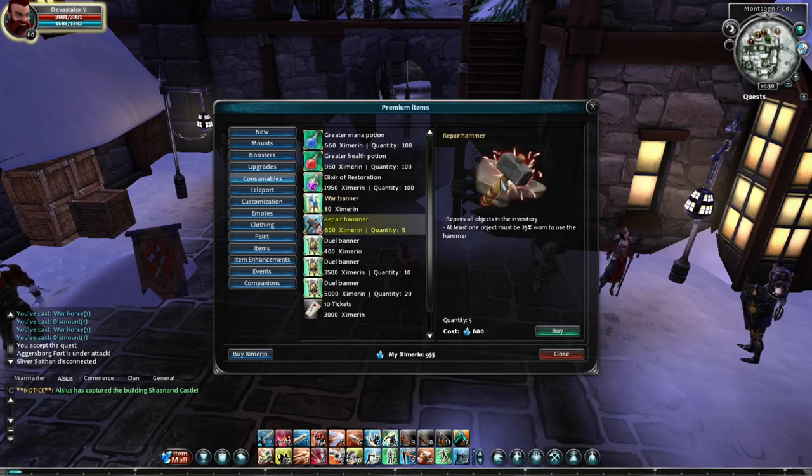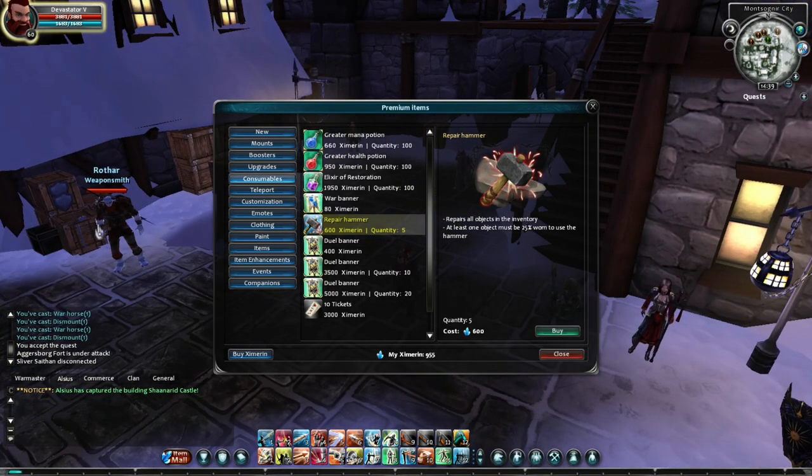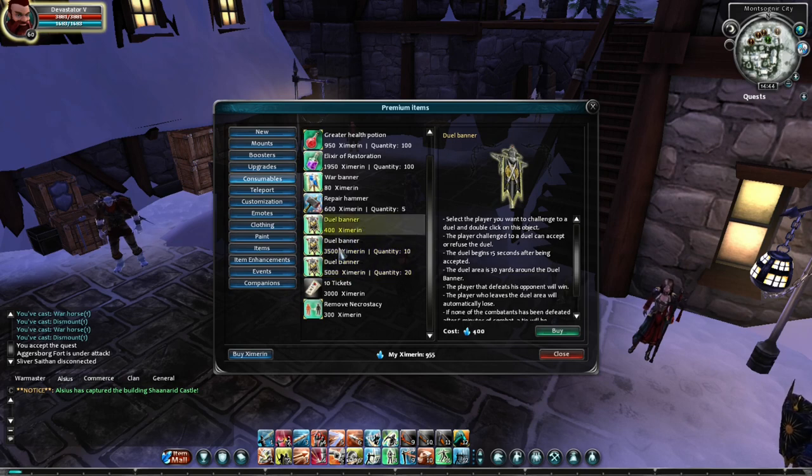You have a repair hammer. The repair hammer, basically it repairs all your items in your inventory, which is gonna save you gold, and you don't have to find an NPC to repair your items, so that's that. The dual banners, if you want to fight with your own realm mates, you can buy a dual banner. Don't worry guys, I know a lot of MMORPGs have the option to duel your friends for free. I know this game added dual banners in daily logins, so there's people who have hundreds of banners and never bought one, so don't worry about it.